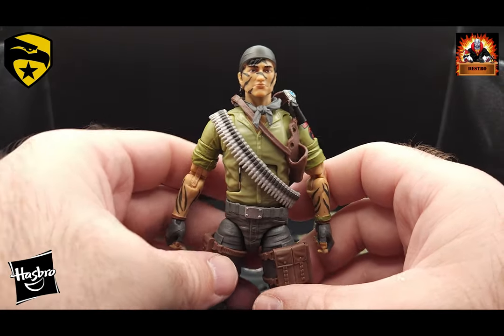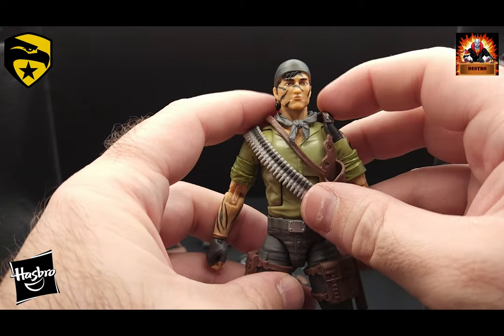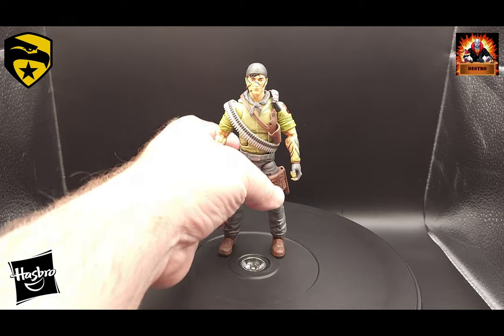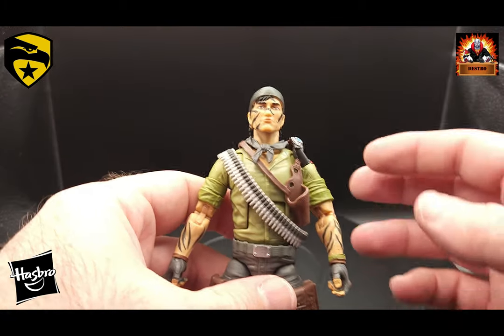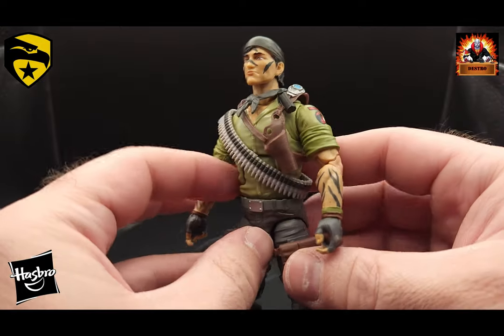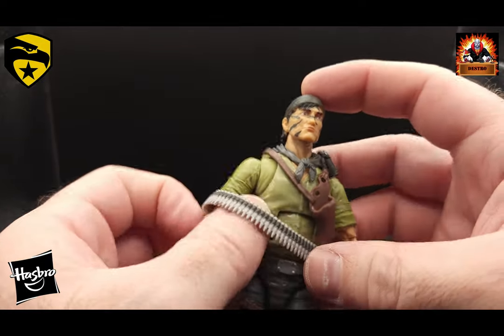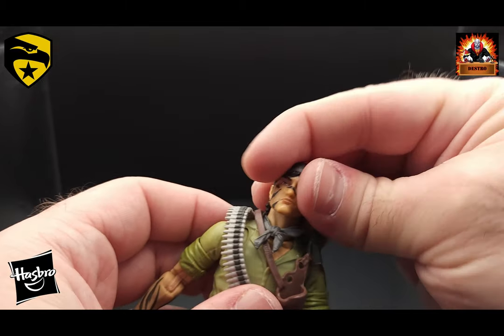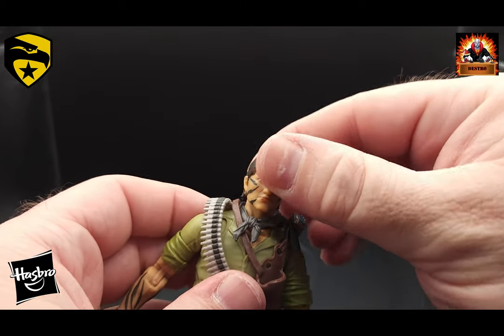So that's about it for the first look. But yeah, right out of the box, he's a great looking figure. All right, let's have a quick look at Tunnel Rat's articulation. I'm not going to spend too much time on it, but pretty sure it'll just be the usual that we've seen for articulation. So the head moves nicely, left and right, up and down, does nod up and down pretty well.